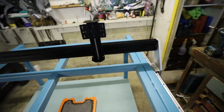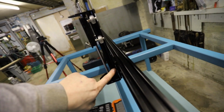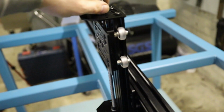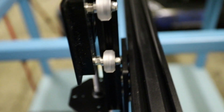Right, so that's the Z-axis on. Looks pretty cool, doesn't it? So that was mounted, and I had to put a little shim in between there. You won't be able to see it, I doubt. Let's have a look. There you go. Basically, I had to put the shims in, or the spacers, just because of the clearance here.